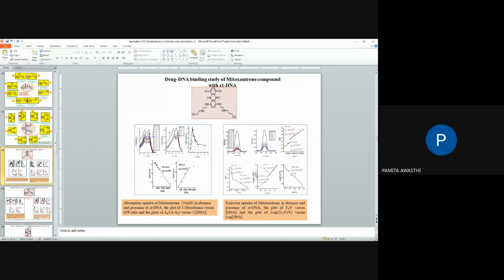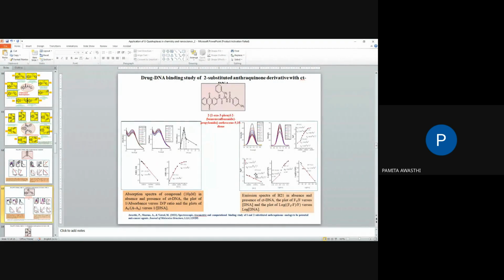I cannot go into that detail by going through the spectra one by one, because all these things have been discussed in the previous lecture by Professor Barthwal as well as by Dr. Eliza. So I am just showing you what we could conclude. We could conclude that they interact with the receptor site, that is the DNA, and they show a stacking interaction. All these studies are done in comparison to the standard drug, mitoxantrone.